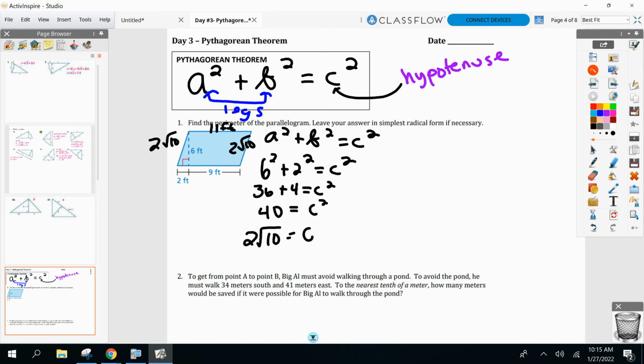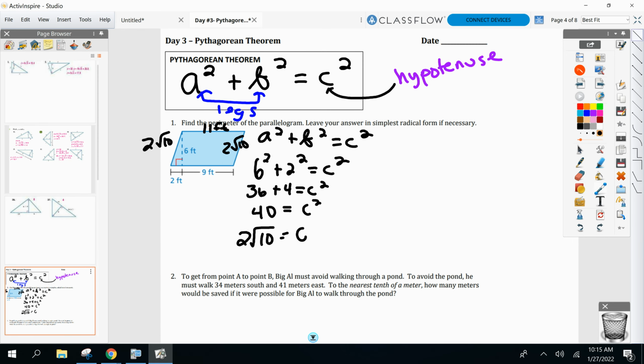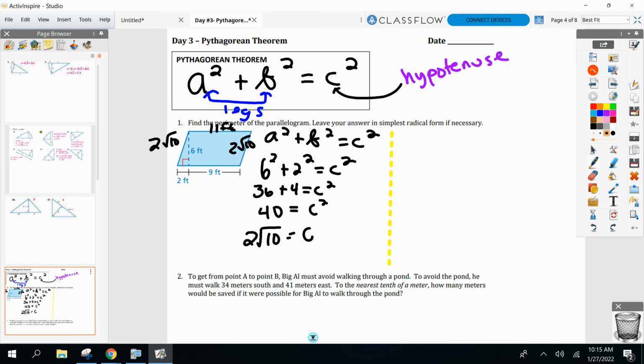All right, you ready for the perimeter? Because I don't know how much you did radicals last year in algebra or how much you picked up on it with the way last year went. But it's not an excuse anymore. I got 2 radical 10 plus 11 plus 2 radical 10 plus 11. Ready? You cannot combine all 4. You can combine the 2 11s to give you 22.